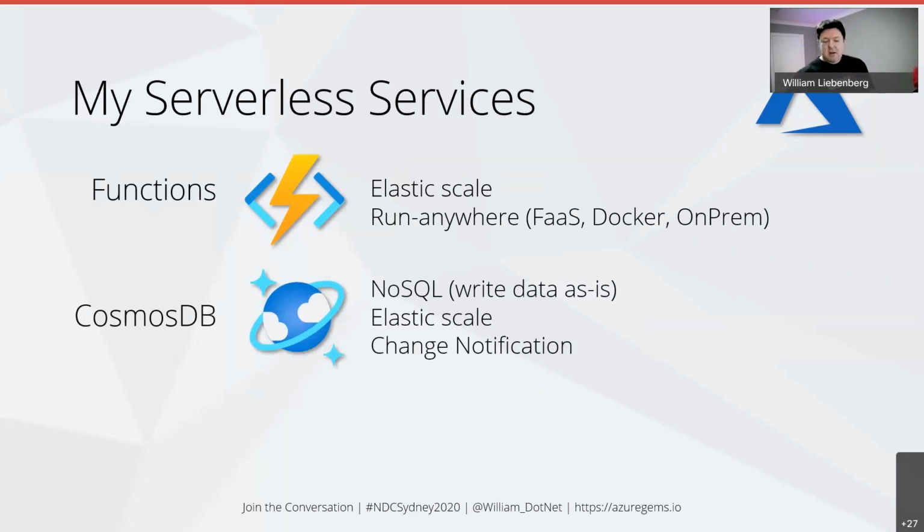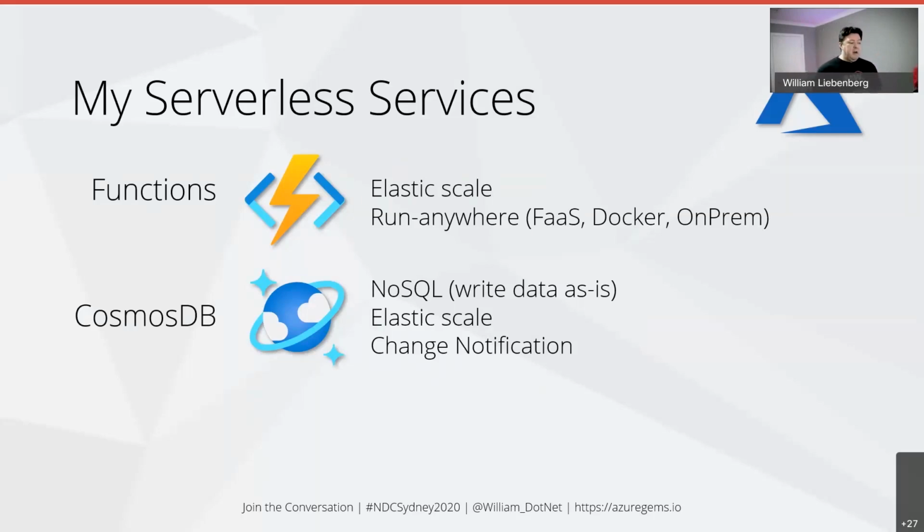Cosmos DB provides a NoSQL sort of model, but it's actually not only SQL. So there's a few other varieties that we can use from Cosmos DB, like graph databases, column-wide databases with Cassandra, and even MongoDB. So a lot of models are supported. Really nice. And it can elastically scale. So even my application can ask Cosmos DB, hey, quickly scale up because we've got a heavy operation coming in. And when you're done, scale back down. And it happens very fast.